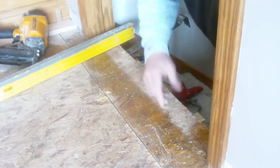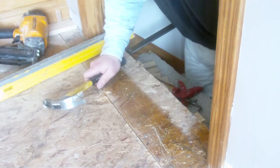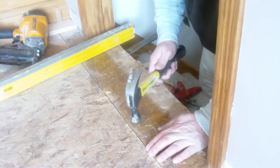So voila! And the nice thing is we have not needed an overnight dry for glue. It's onward and upward from here. We can just simply proceed, no downtime.